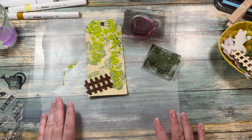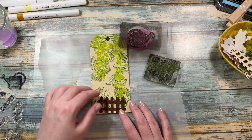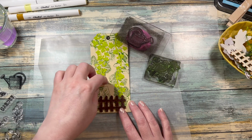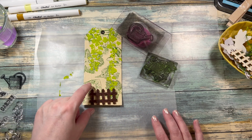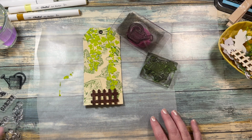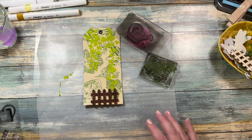And stencils. So yeah, I think what I'm going to do is glue this down, but I want to add a stamp behind it. Okay, so I'm going to have to look back at my stamps again and see if I can find some floral stamps. There's some here. Maybe I'll use these.